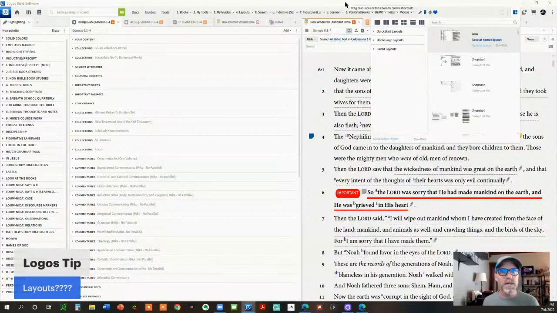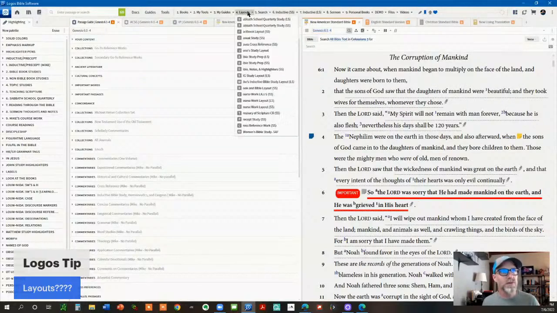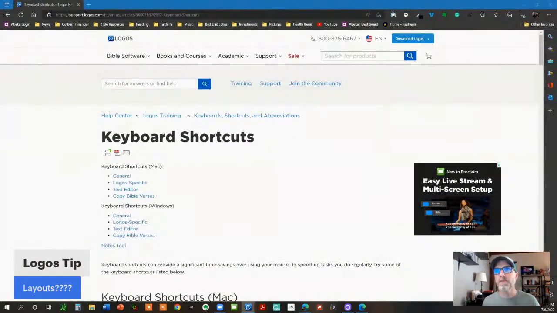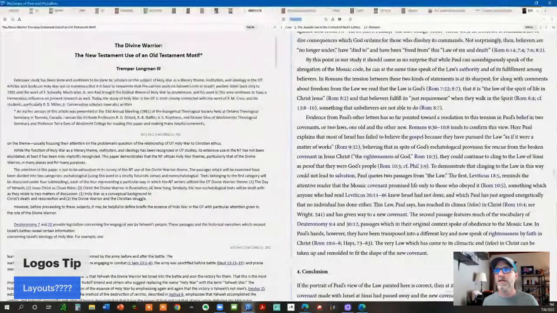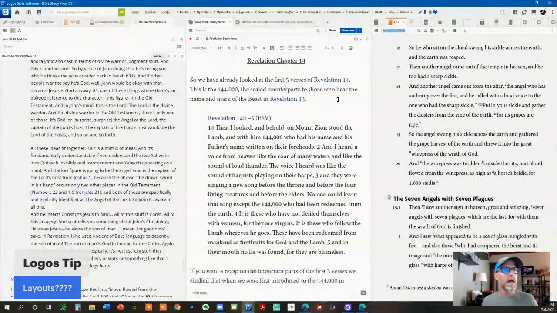Okay, now I'm going to go to one of my layouts that again, you don't need to necessarily copy. It's going to pop up on multiple screens real quick because I have 4 of them. I apologize. Let me get this situated. Okay. So this particular layout I use quite a bit for my morning study.